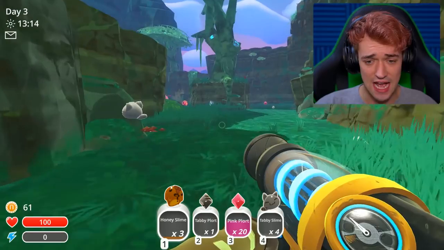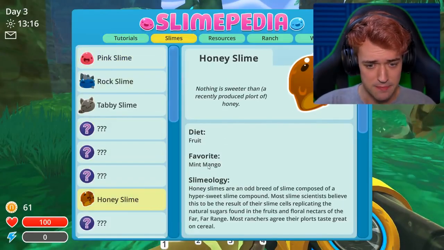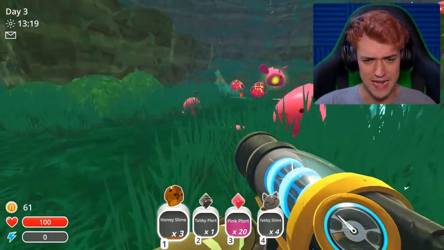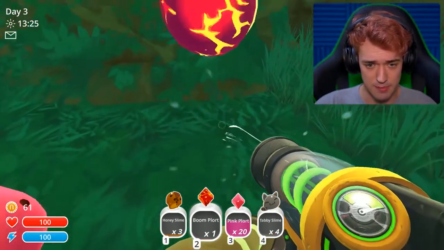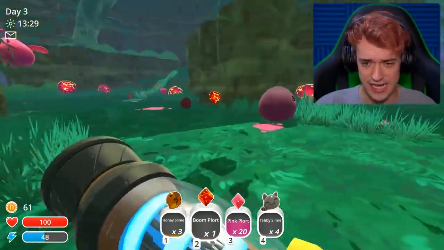Can we get some more honey slimes? I mean, we only got three, really. What do they eat? Honey slime. Mint mango is their favorite. Okay. How the crap do I get mint mango? Ooh, look at these plots. These guys. I guess I can throw out the tappy plot. Okay. I mean, are there any more plots that I can steal here and sell?